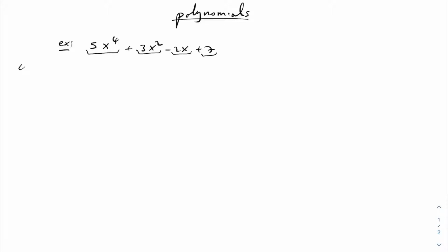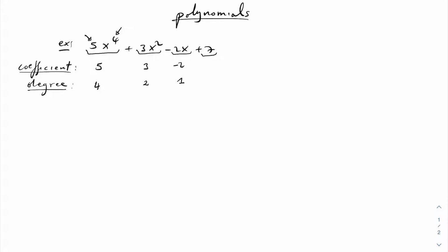Now, every single term here has what you call a coefficient and a degree. So let's start with the first one here. A coefficient is always going to be the number that's sitting together with the variable. And so you have 5 here. And then the degree is always going to be the power that is sitting on top of the variable. So in this case, you have 4. The next term here has for coefficient 3, and the degree is going to be 2. The next one has for coefficient negative 2, and the degree is going to be 1.